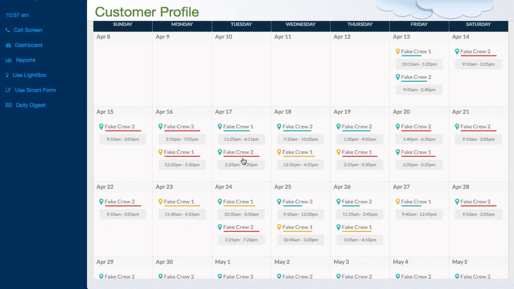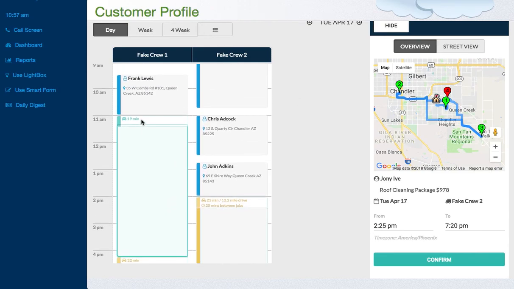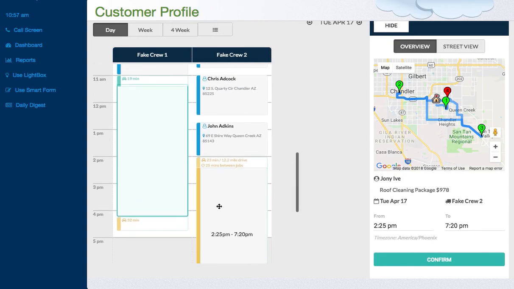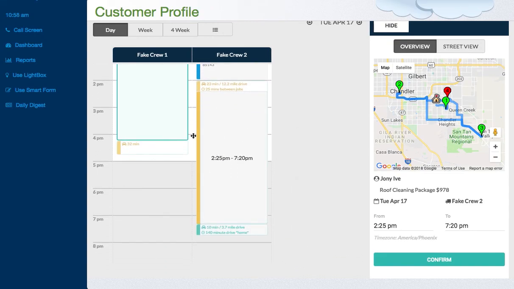A red capacity bar, as you might imagine, means someone's going to have to work overtime. Let's take a look at that one. So it's a 19-minute drive. I'm sorry, here's the recommendation. So it's a 23-minute drive, and it's only 10 minutes back to the office. There's the day there. So job 1, job 2, job 3, and then job 4, and you're back to the office. So in this case, you can see that I'm not going to finish until after 7 o'clock at night. My day is looking pretty full, not really liking that option.